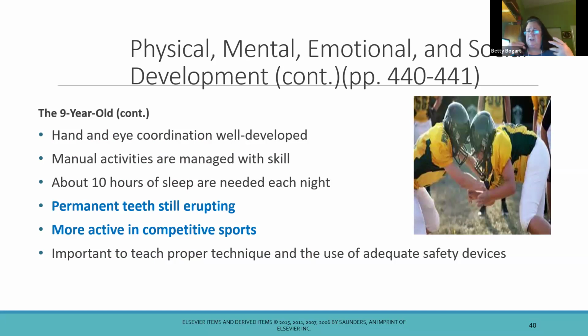Now, we just got Christian a hoverboard, and we just got him those sneakers with the skates in them. So we taught him about those wrist braces, and I explained about that parachute reflex, right? You fall to the floor, hands come out. And I know with both of those, you're going to get bilateral fractured wrists if you're not careful. So we talked about the elbow pads, the knee pads, the wrist pads, and wearing them and why. Because kids don't want to put that on. They don't want to take the time. When they want to go, they want to get up and go, right? So teaching them.